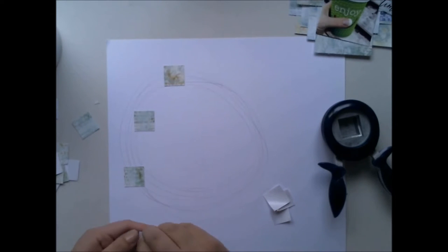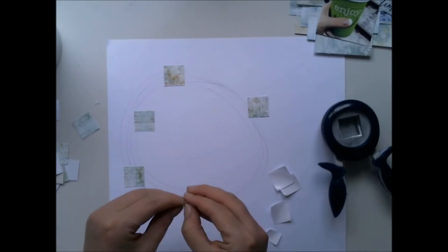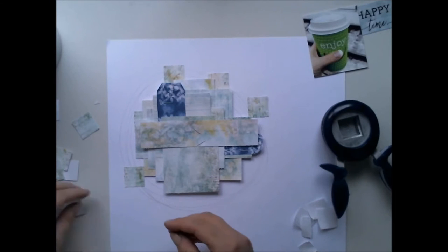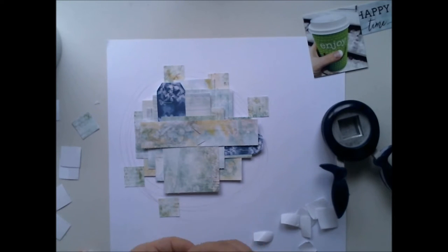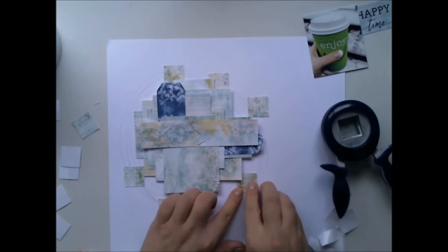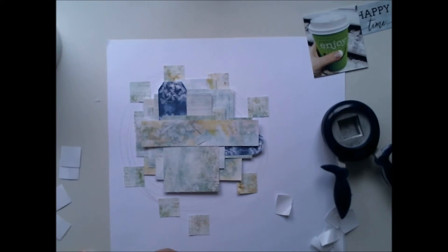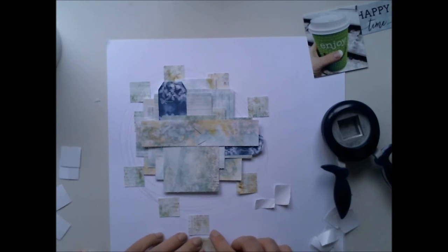I don't have my nails right now, so it's quite tricky to get the double-sided tape off, but I will manage it. I'll try sometimes to see how the paper cluster fits the layout and right now it looks good there. So I'm adding a lot of these little squares to make interest and dimension to the background.